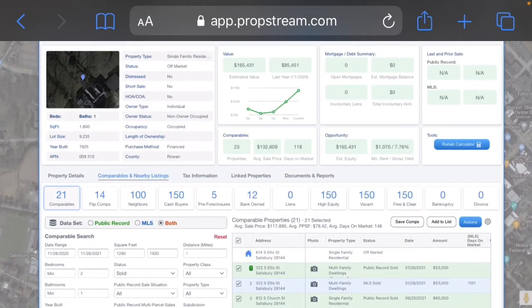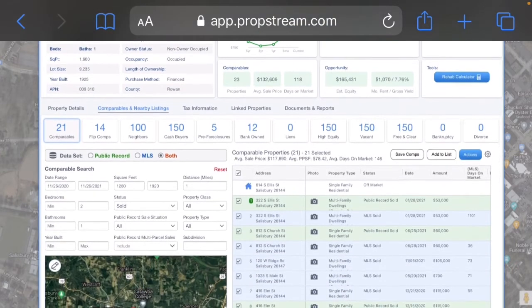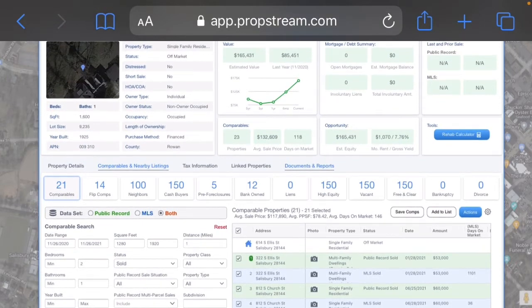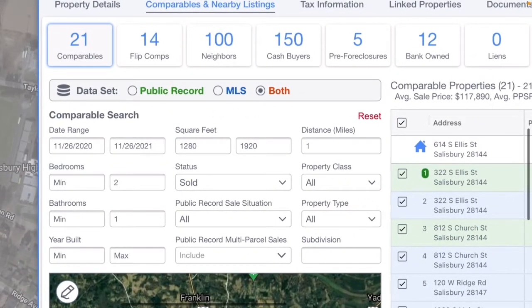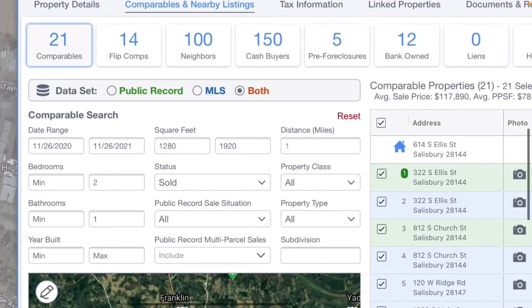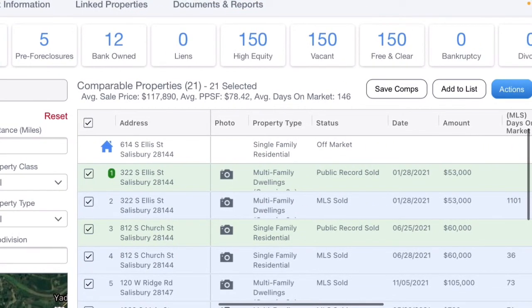So what happens when we cannot find any renovated comps in the area? What we're going to do is the same thing we did with the other property. We're going to go over here to data set. We're going to take a look at our beds and our bathrooms. In this case, I already know how many bathrooms it is, and I've already applied it to the filter. We're going to go 1 mile out. And we're just going to adjust the bedrooms and the bathrooms. And we're going to come over here to the right. We're going to uncheck all the boxes.